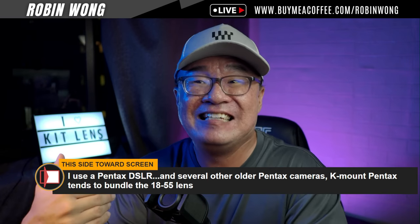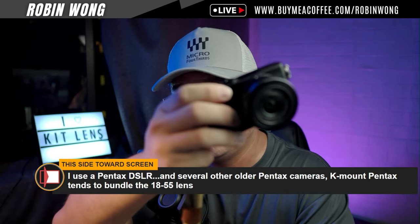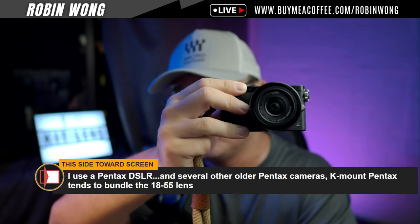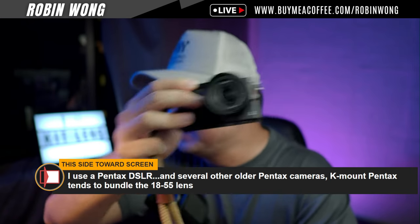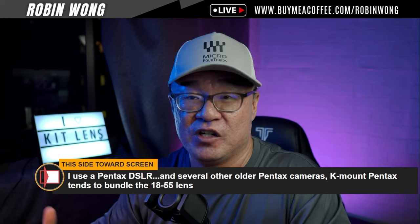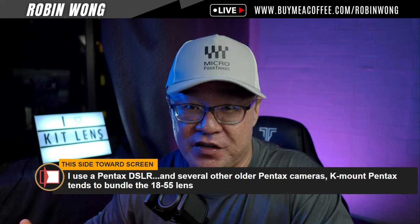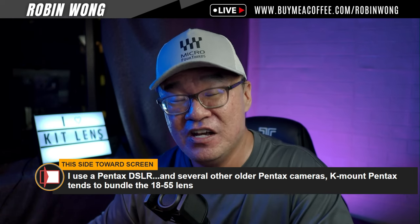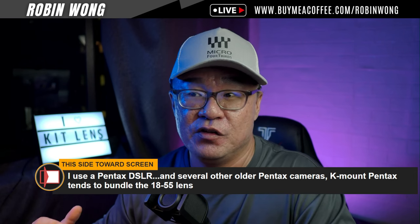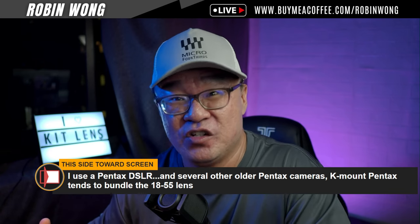But these days, the kit lenses, like this Panasonic 12-32, are so tiny and yet so sharp, and they perform so well. And yet this lens has image stabilization, right? There's no reason to upgrade unless you have something specific you want to do with your lens. Let's say you want a little bit more shallow depth of field, or you want a longer reach. Let's say you're doing wildlife, or you want to do macro photography, you have to go close. So these lenses allow you to do more specific nature kind of photography. But if you just want to do general shooting, you just want a standard zoom, I think kit lenses today from Micro Four Thirds especially are so awesome.